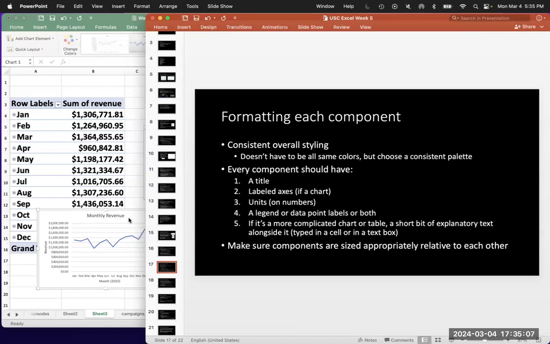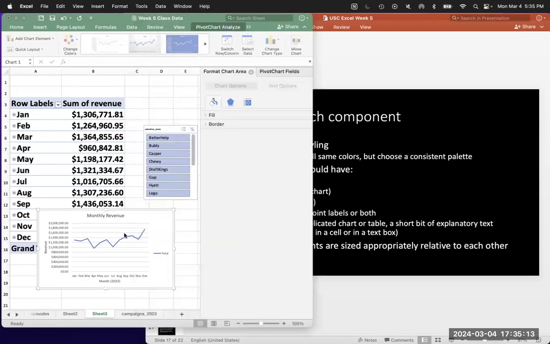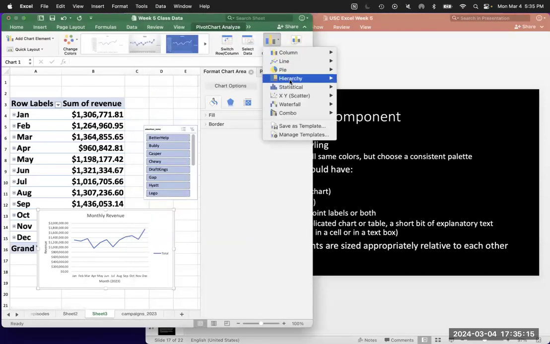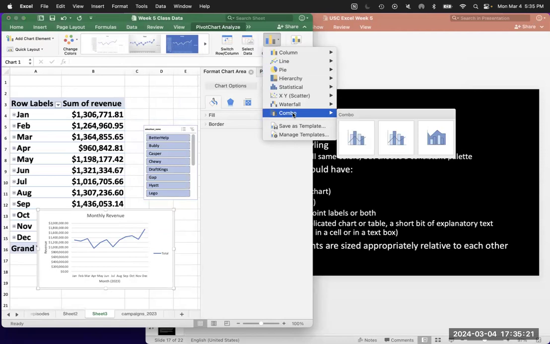And anytime you have a more complicated chart or table going on, if you did any of the combination kinds of charts in our chart options. So for example, when I come to my chart type, if I did one of these, which is a little less common, or if I did any of my combination charts, if I have bars and a line, if you're doing anything that's not just a super straightforward chart, you always want to have a little text box. You can just type in the cell underneath a little explanation of what somebody is looking at. This is often skipped.